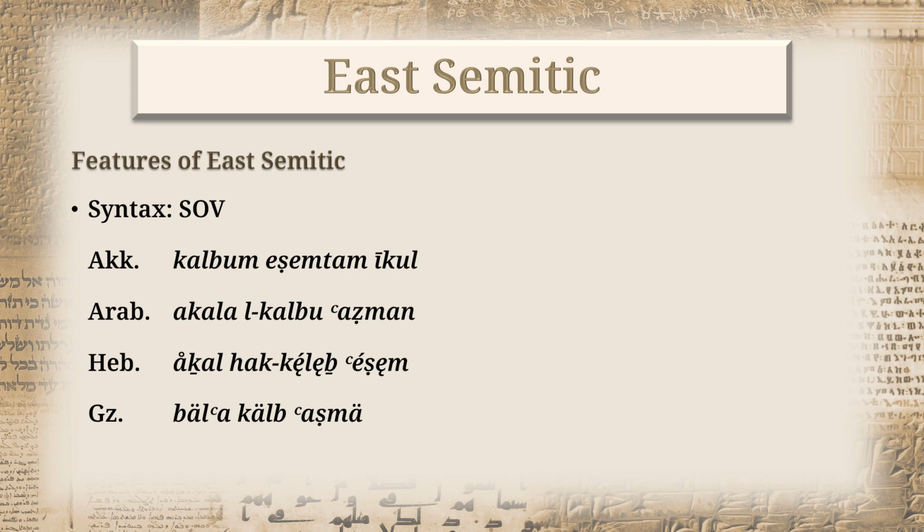And talking about syntax, there's one syntactic feature, and I'm pretty sure I've talked about this in my first video on Semitic in general. What is striking in Akkadian is that it mostly has an SOV syntax, which means the verb comes at the end, in contrast to the VSO syntax in most other, at least classical Semitic languages, which is, for example, if we took the sentence, the dog ate a bone.